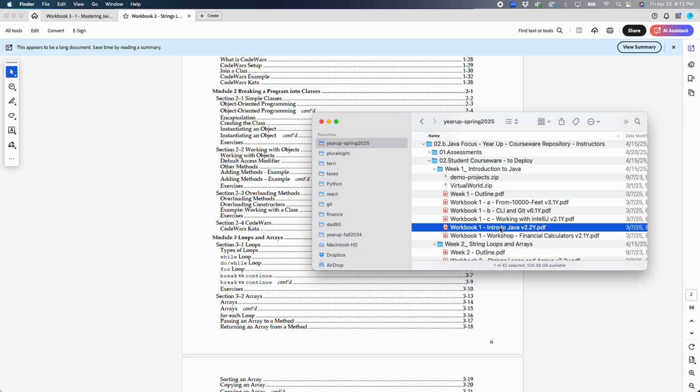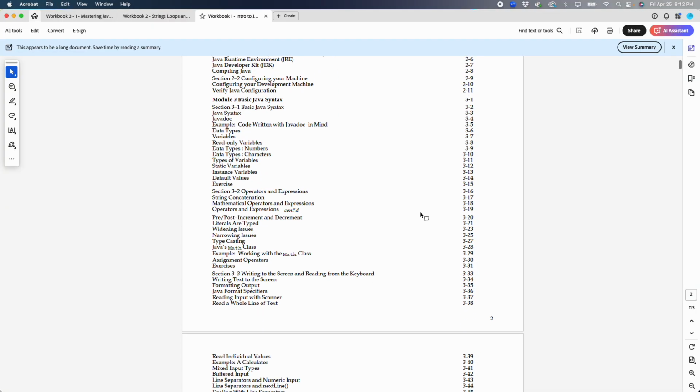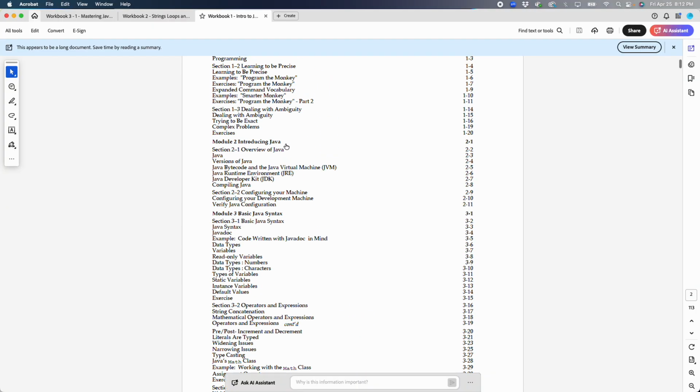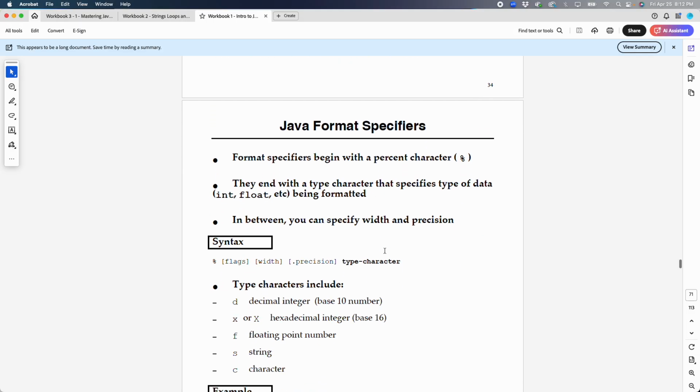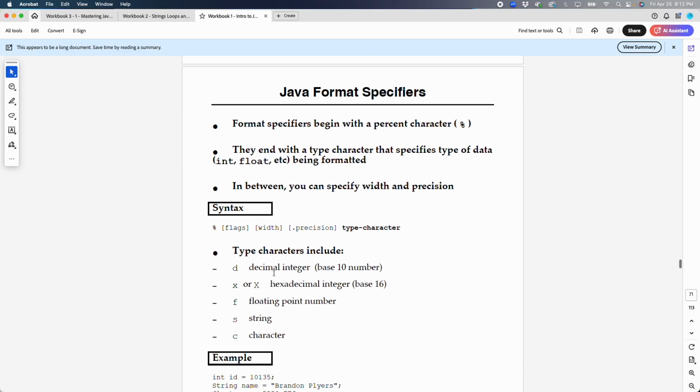So I'm going into the intro to Java here, data types, types of variables, numbers, string concatenation, formatting output. I think this is what we want. Yeah, this is the page I want. It's page 71 in the first workbook.